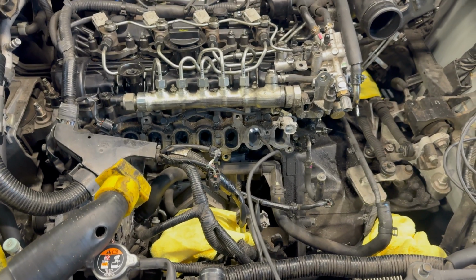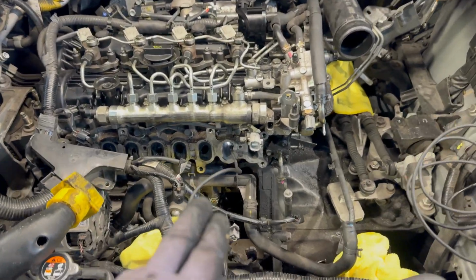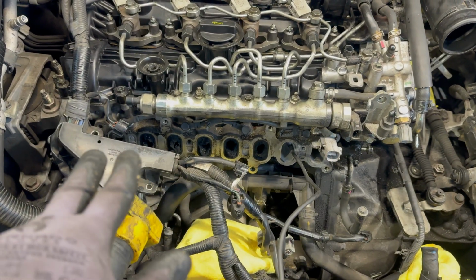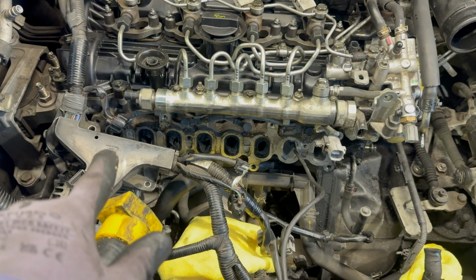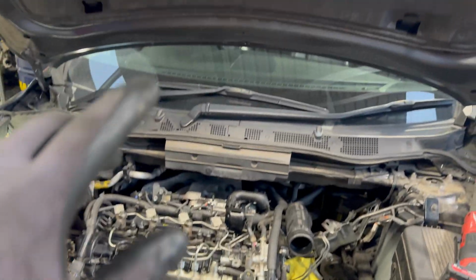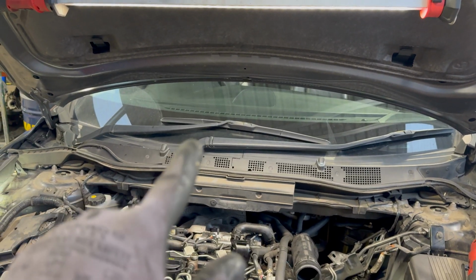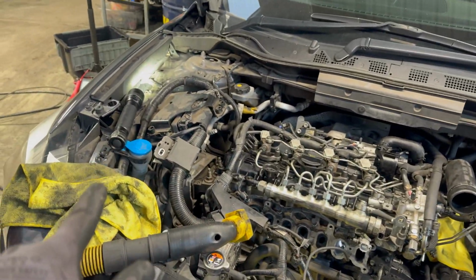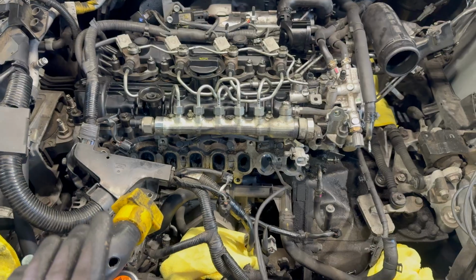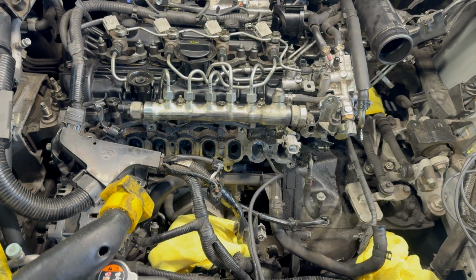That's how we do it. Now I'm going to use still the camera, open those 2 valves, and then the rest of the valves will be in closed positions so I can get those done. How I'm going to turn the crank, because the car is manual, I'm just going to put it into 4th gear, lift one side of the car and turn it by the wheel. If you know why that is possible, let me know in the comment section.